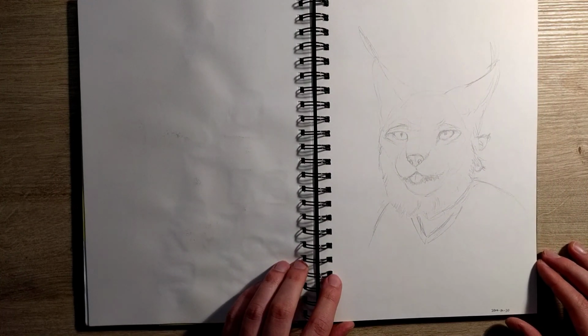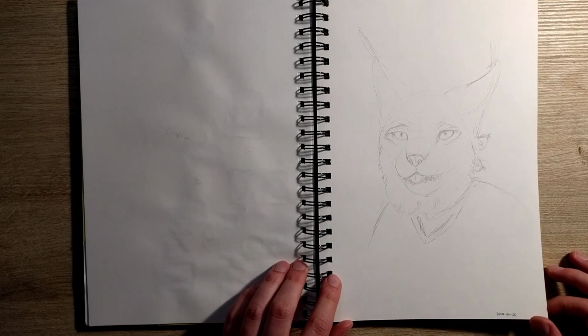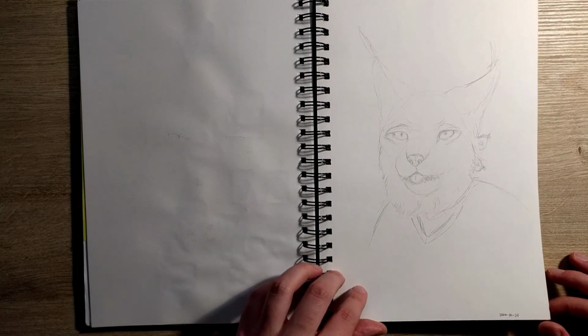A second portrait sketch for the first study. I didn't really like this one, so I didn't finish it.